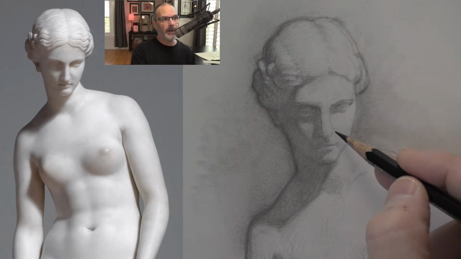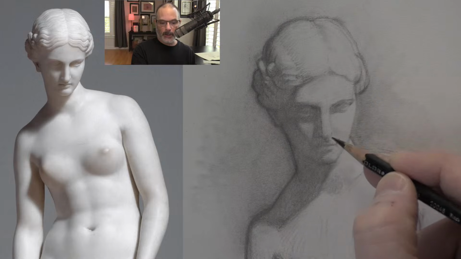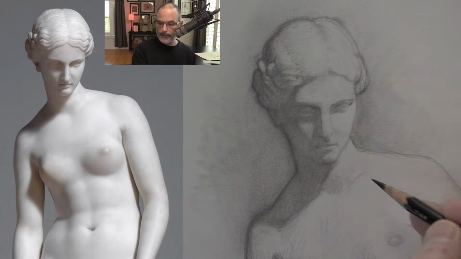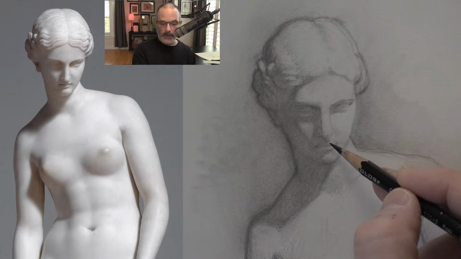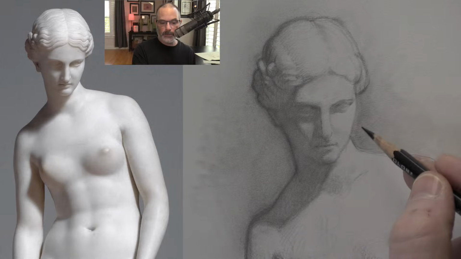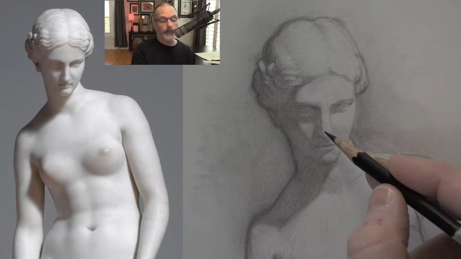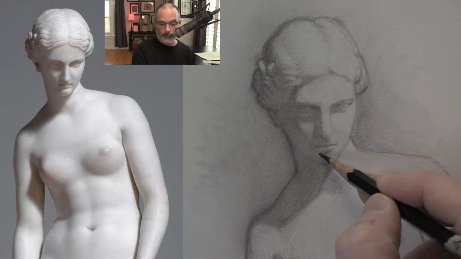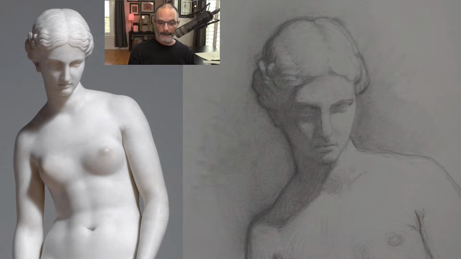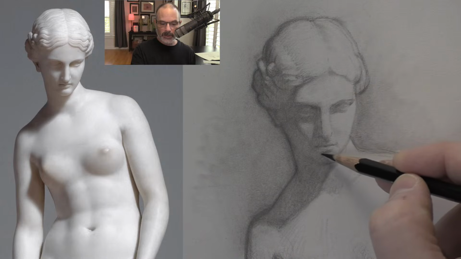I'm just trying to right now do a quick representation of this face. It's not easy. And don't use a black straight outline for the center of the lips. Just suggest. Yeah, so all this just takes time.